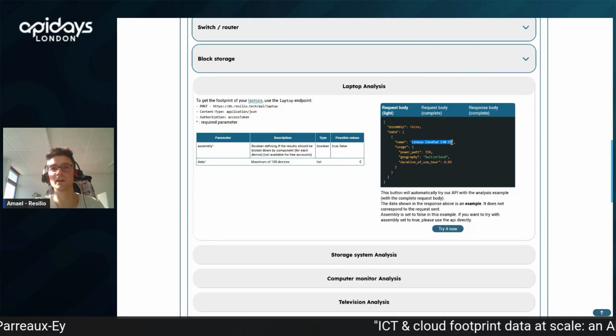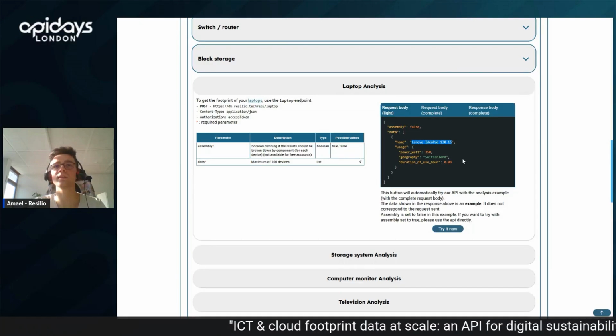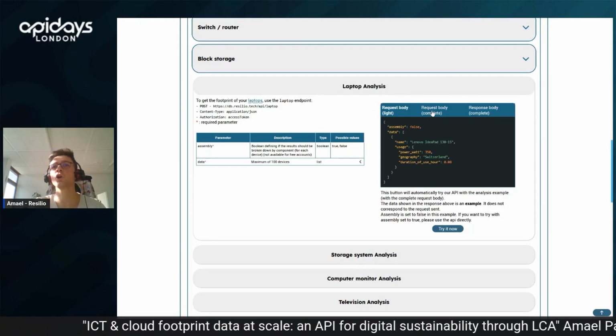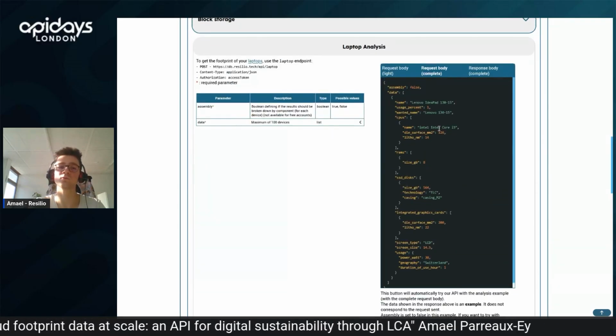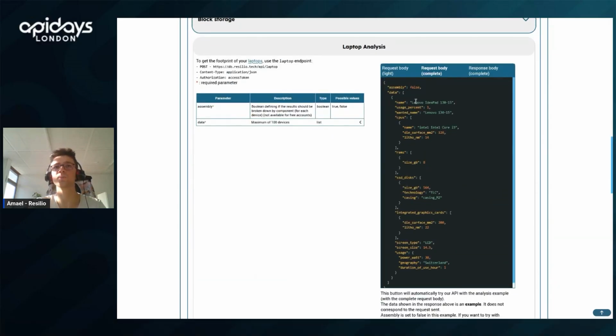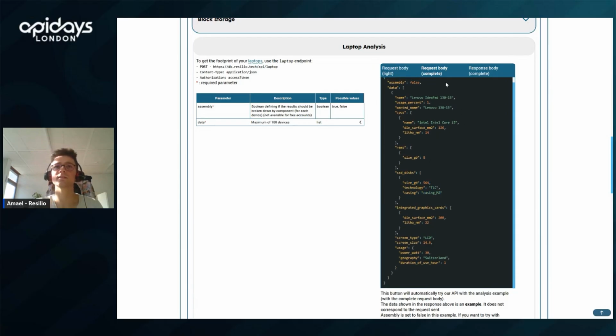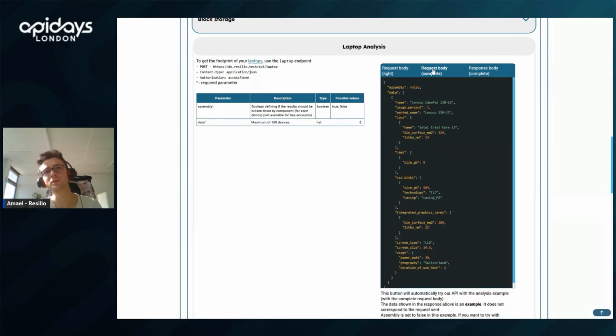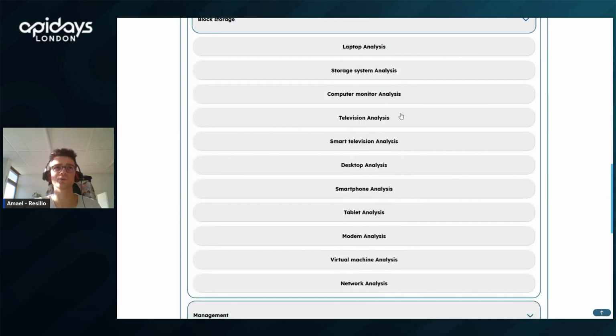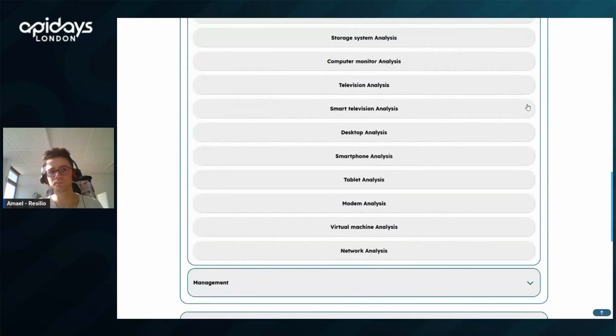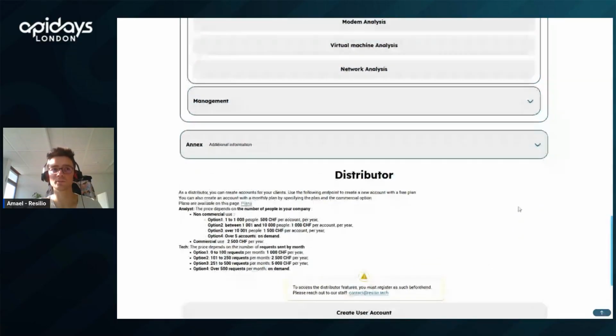As you can see here, this is a very simple request to retrieve the footprint of a given product. You can also, of course, configure it as we just did in the web platform. So here, this is still my laptop, but I will specify the name of the CPU, the size of the RAM, and the amount of SSD disk and their configuration. So feel free to test the lighter request or the more complete request for the endpoint you want, whether laptop, storage, computers, servers, switches, and many others. So I just let you try and have a look.